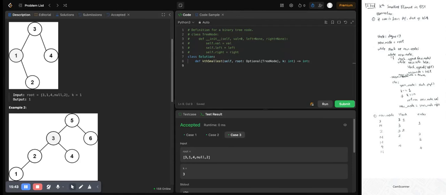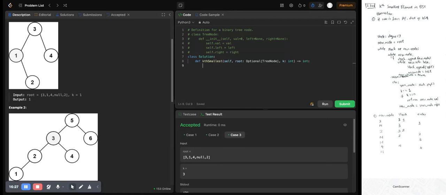The next step, we have new node is the right of 1, which is 2, and then we put it into stack. So it has no more left child, but we still append itself. And then the next step, the new node will be none, and then we pop one of it. So we got order 2, and then 3.